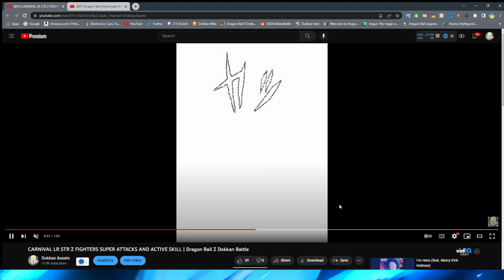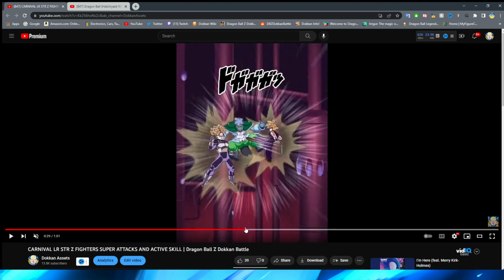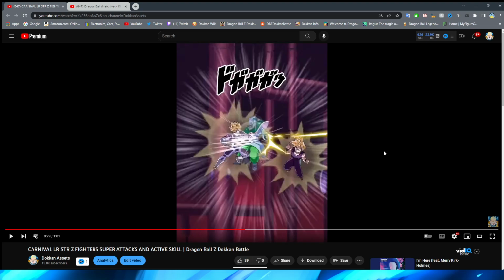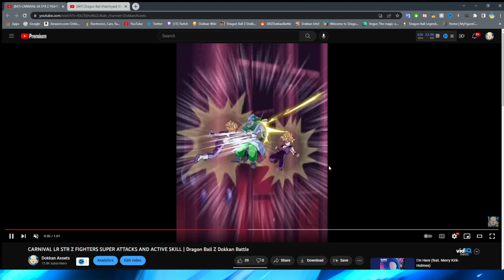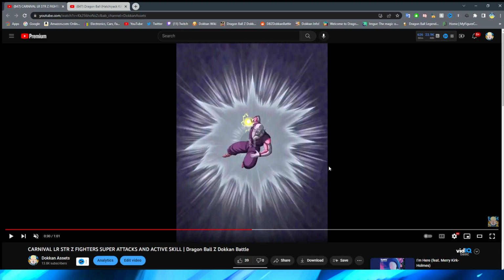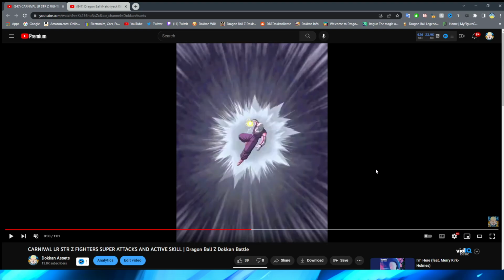We do have Piccolo come in, and I do have to say, this is probably the best part of this super attack so far. I think this part clears anything that's in the 12 key, if I'm being honest with you. This section of Piccolo coming through is awesome. So we have some very, very nice shading on him.